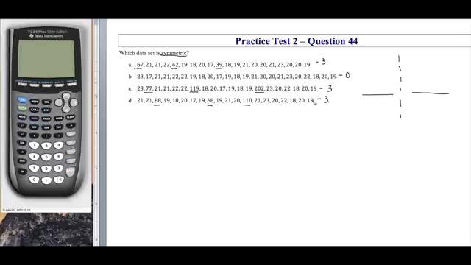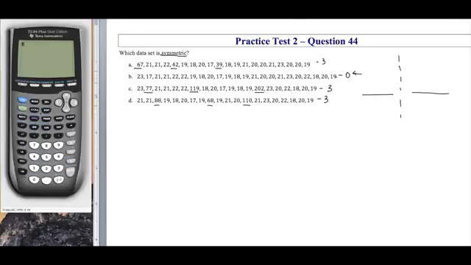Now, a data set can be symmetric and have outliers, but the outliers need to be symmetric. They need to be equally distributed on either side of the median point. And if you notice, in each one of these data sets, all the outliers lie on one side of the data set. So those will be skewed in relationship to one that has no outliers. So let's just take a look at the graph of data set B to confirm that it is symmetric.